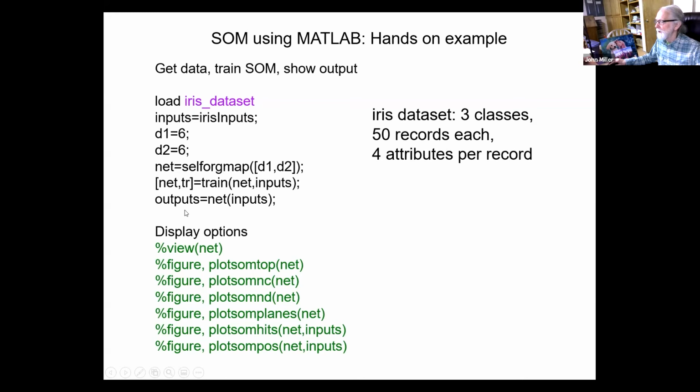Then we can pass the inputs to the net output here, and it will generate various ways to display the SOM output array for this particular problem. And here are some output options, some of which you're going to call up to get a picture of what's happened.